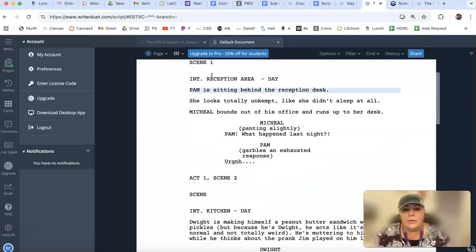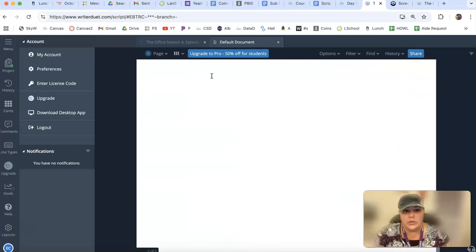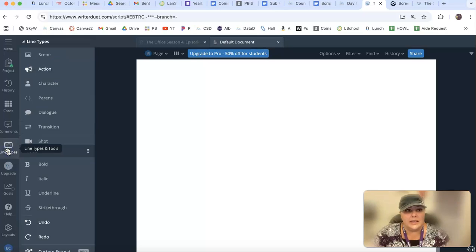So I obviously have already written a bunch of an example here, but when you're starting, right, you're starting with a blank page like this. So I'm going to start here, and more than anything else, the biggest trick to remember is you're going to pay attention to this keyboard. You'll hear me say that a lot, that is the key, because this keyboard is your toolbar.